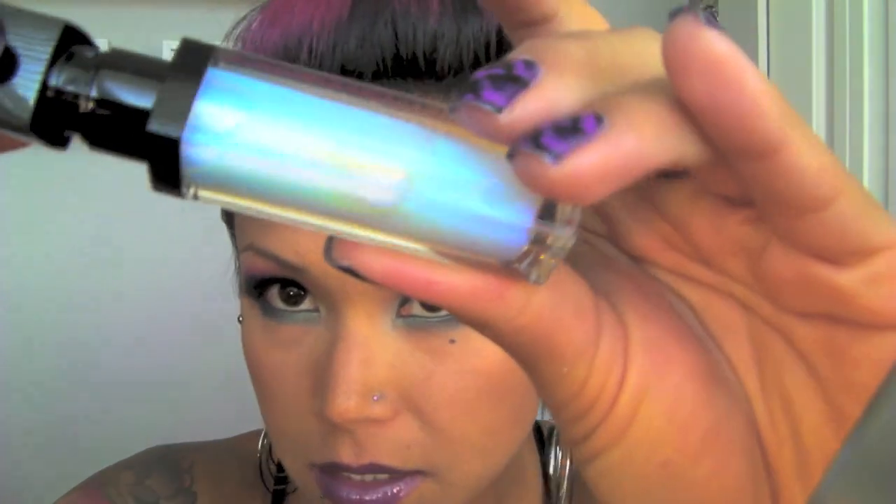So this is the finished look. What I used on my lips was a lipstick from Inglot, number 150 — it's almost like a pearly version of MAC's Up The Amp, a beautiful purple mauve kind of color. I also used one of Inglot's glosses on top of it — it's kind of iridescent. It looks blue in the bottle but purple on my skin. I also used a purple liner underneath the lipstick just to make it a little bit more purple.